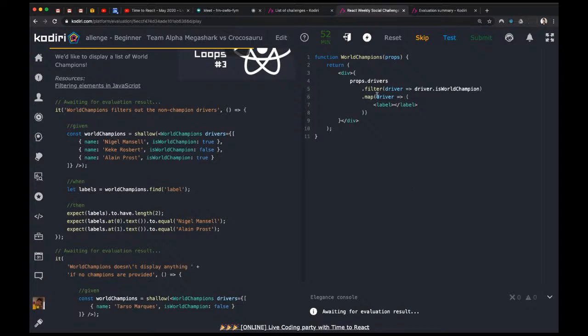All right, so can anyone give me an accurate description about what line number 5 is supposed to do? That's correct. We have an array of 3 drivers, at least on the first use case scenario, and filter will keep an array of 2 drivers. And now, can anyone tell me how to destructure line number 5 to simplify it a bit?